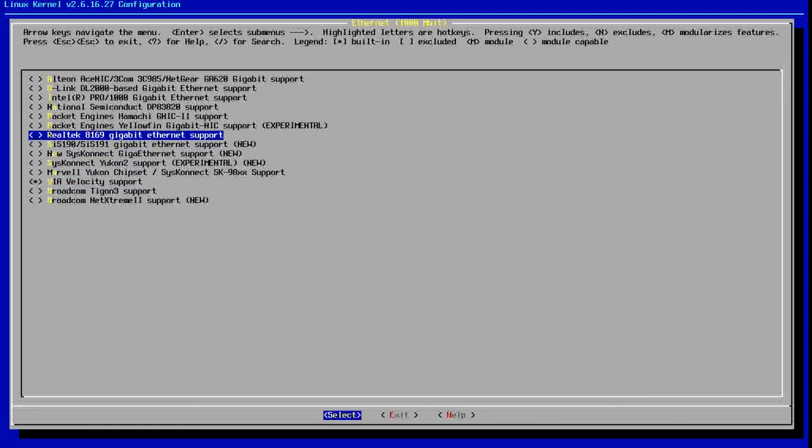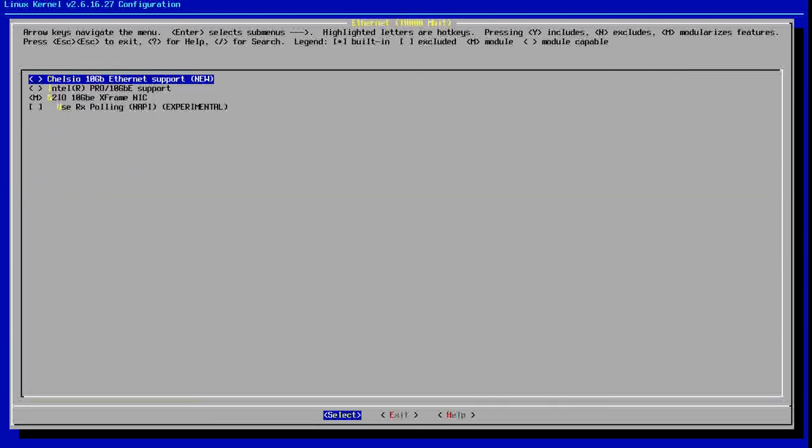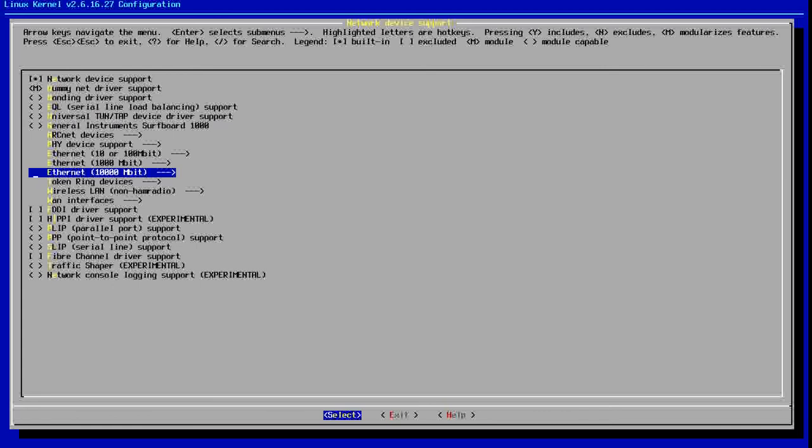Realtek 8169. No, I think that's on this machine actually, on my laptop. Broadcom support. Don't need any of that. Okay. And that looks like that's all for that.